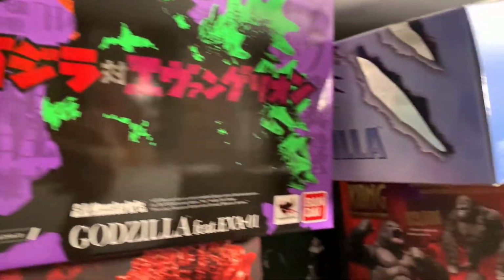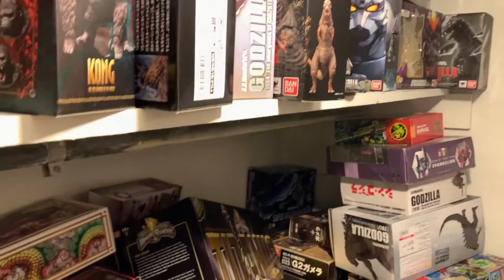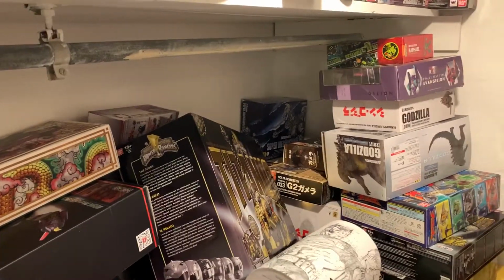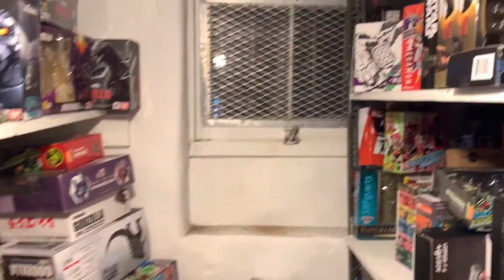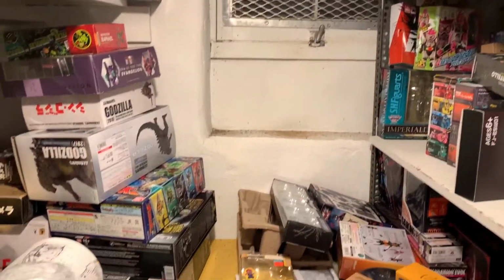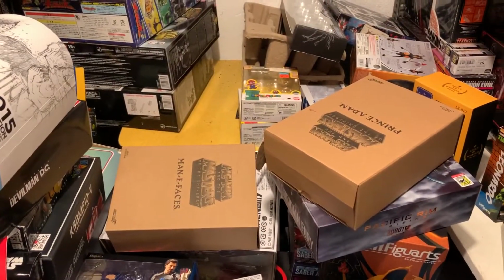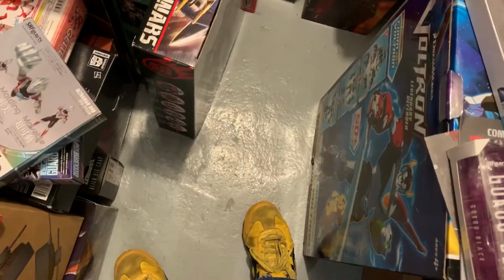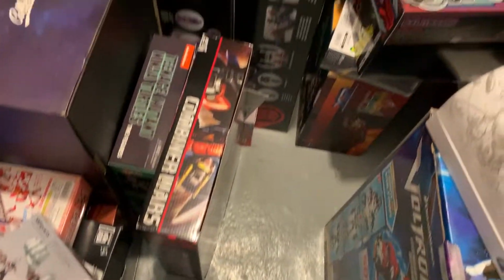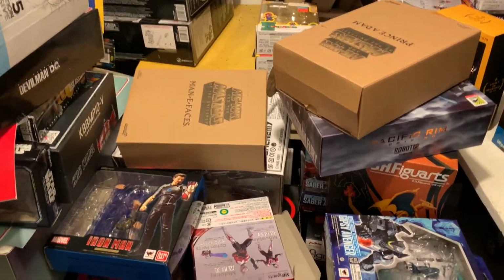All right, folks, a little bit of better lighting over here. This is the back storeroom, which my wife wants to make into a pantry, and I think it originally was a pantry, but it's got some cleaning to do. The back windowsill is all dusty and dirty and yucky. That table is my current goal, is to get to that table. Here is where I am. So I gotta get to this table. That is first and foremost.